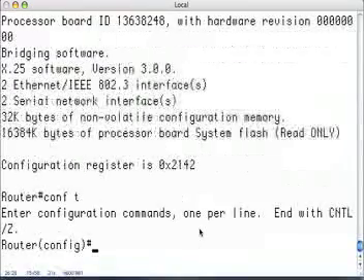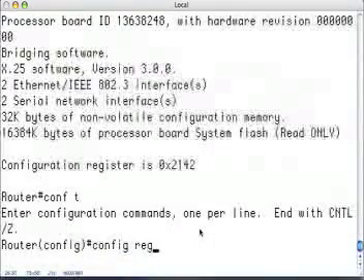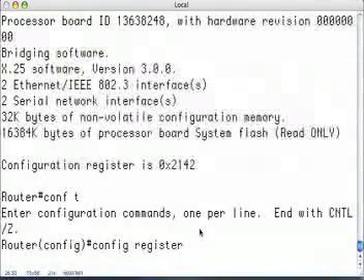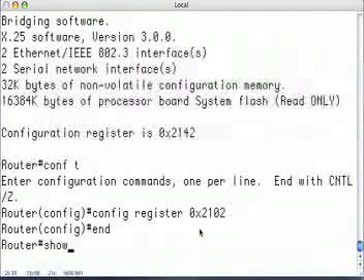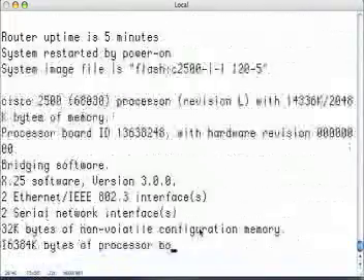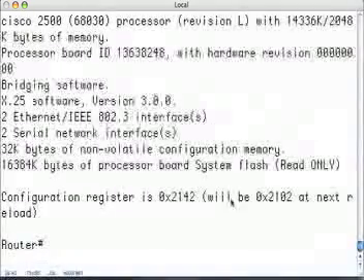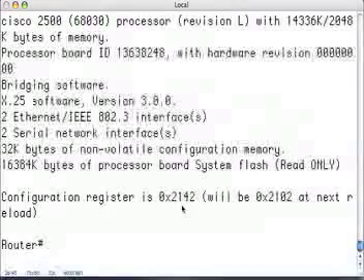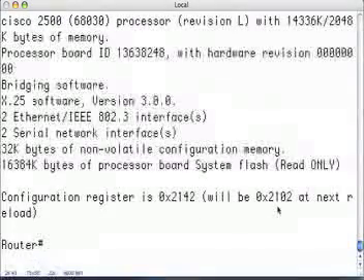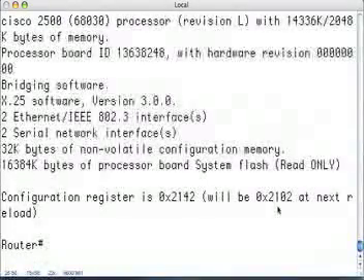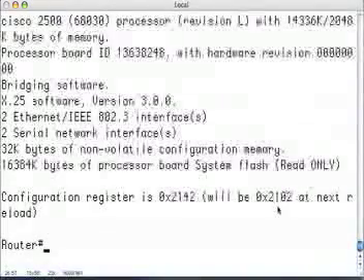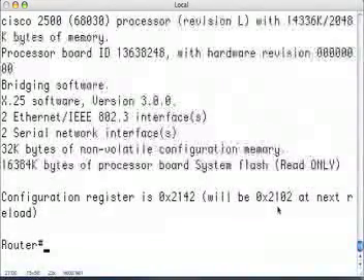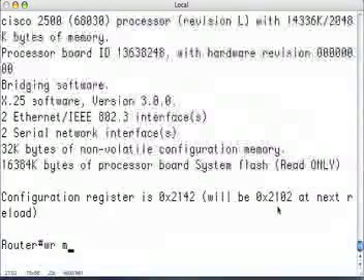So conf t, config-register. Again, there's a dash there. 0x2102. And now if I do a show version, at the bottom of the show version, it says my config register is currently 0x2142, but it will be 0x2102 at the next reload. Okay, so I've successfully saved my old config and recovered the password, so that way I can manage this box. Mission accomplished. Let's do a write mem and we're done.